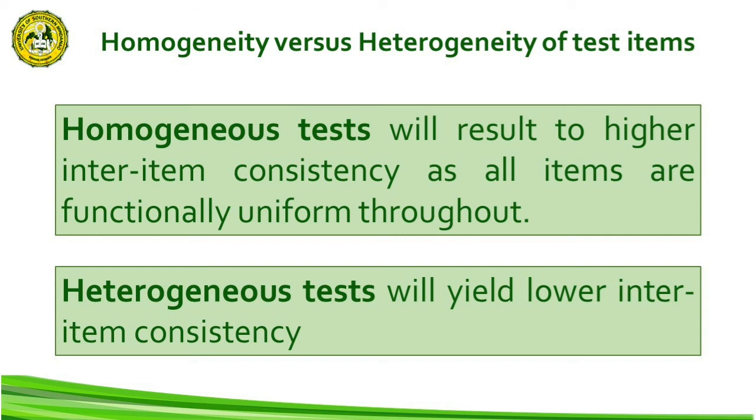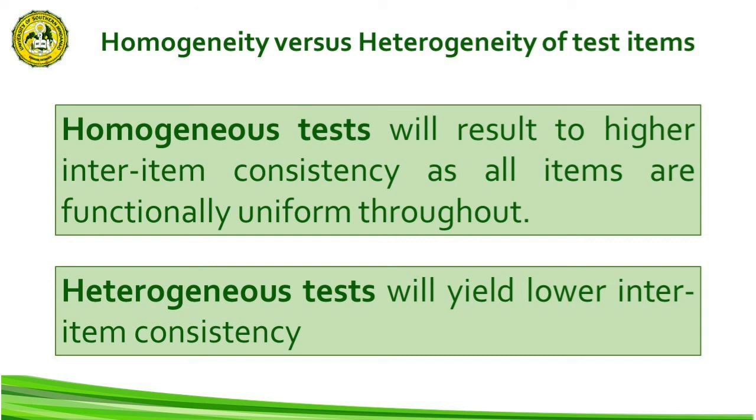Of course, yung life satisfaction lang, yun lang. So uniform siya. Homogeneous yung test kasi yung tawag dyan, construct is, siya, iisa lang. Kumbaga, consistent siya. So, it will result to higher inter-item consistency. If the reliability to be used is yung inter-item consistency, mataas talaga yung inter-item consistency niya kasi nga, iisa lang naman, pang iisang idea lang siya, iisang construct lang siya, life satisfaction, ganun lang siya.